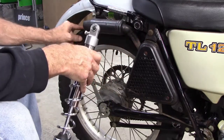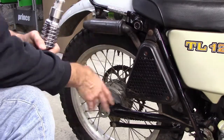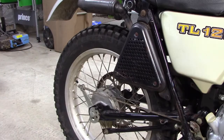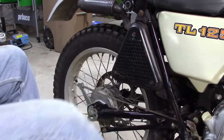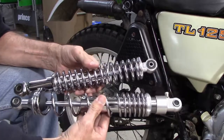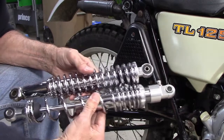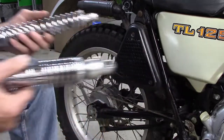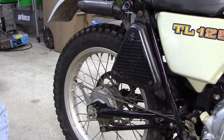The swing arm is limited to how far it will go down because the other shock is on. So let me pull the other shock off and see if that gives us a little more wiggle room here to get a trial fit. Alright, so I took the shock off the other side, so now the swing arm is free to move around. Here's the old shock. Here's the new shock. And you can see the difference in length of these things. So the bike will be standing up taller, and we should have more travel.